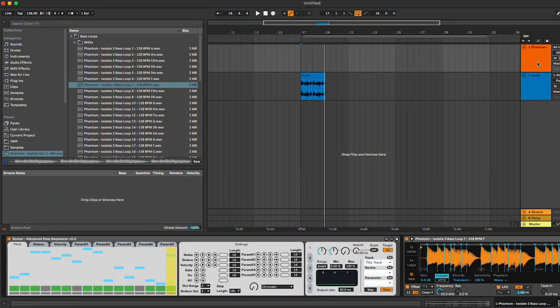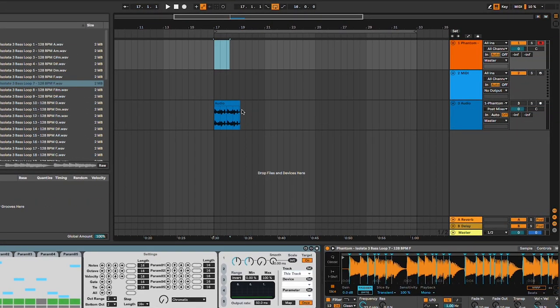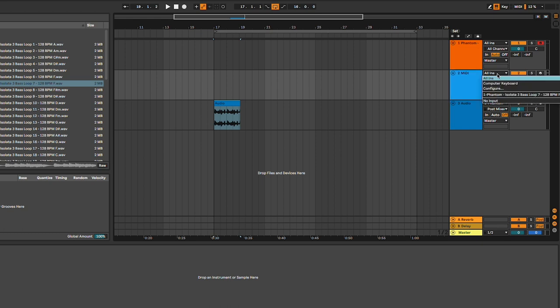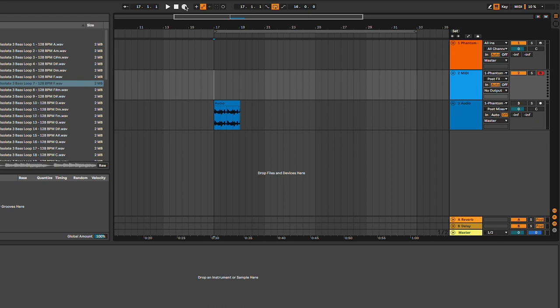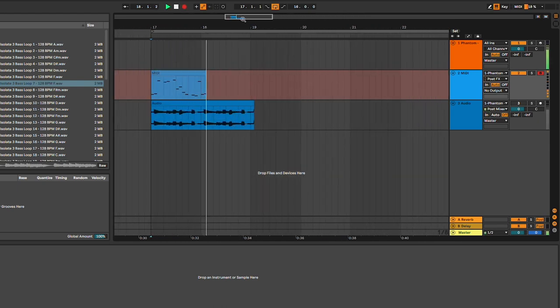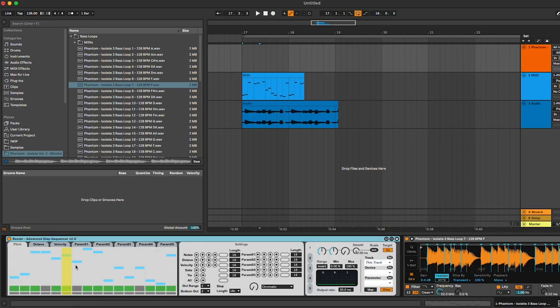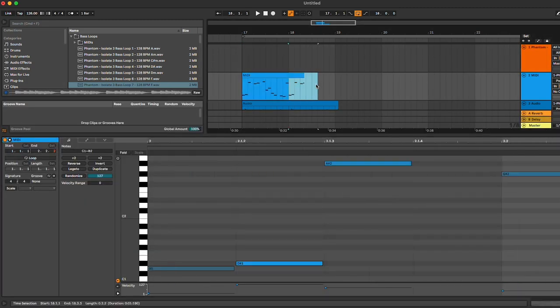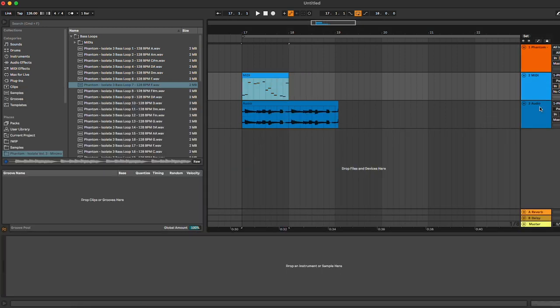And that's basically it. But you can also record the MIDI, which is another important feature. For example, if you want to use a different sound for this loop, you will always have the MIDI. In this case, we are simply gonna do the same thing that we did before. So we create a new MIDI track, we select the input from channel one, and we simply record. And yeah, basically these are the same notes that you can see here in our sequencer. So you will also have the MIDI available if, for example, you want to load a different instrument.